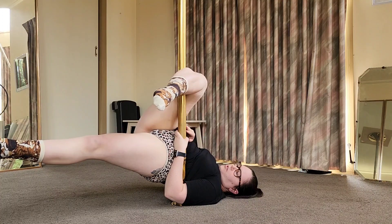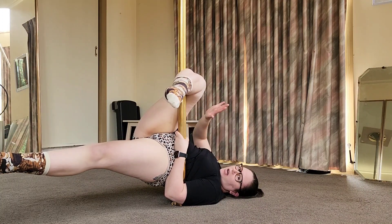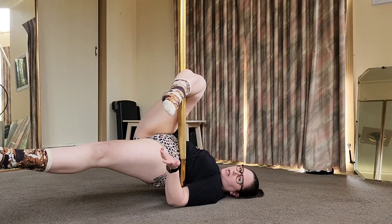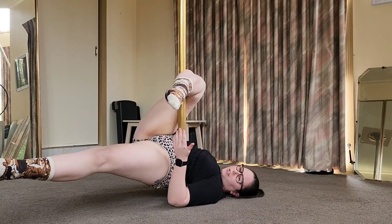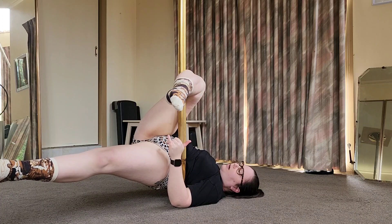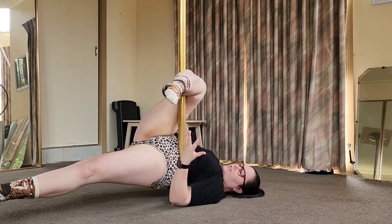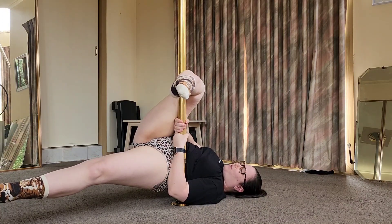As I start to bend it, the back leg is going to come off. The first few times you do this you're probably not going to get it anywhere close to the back of your knee — that's why we're leaving our hands on for the entire duration. You can see I get a little bit of squeeze; I can take my hands off. It doesn't feel as secure as entering through a straddle, but you can definitely get a good hook if you practice enough. Foot below the knee, knee squeezing, back leg straight and turned out, back arched.